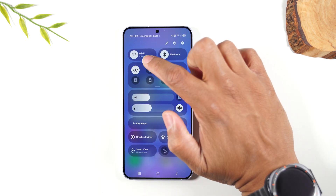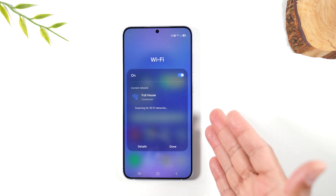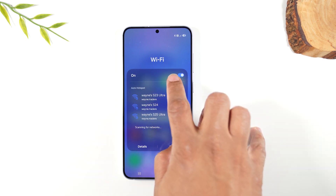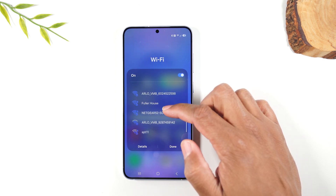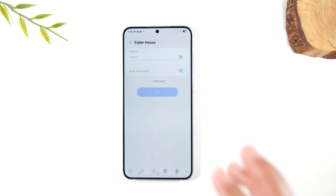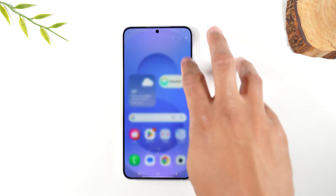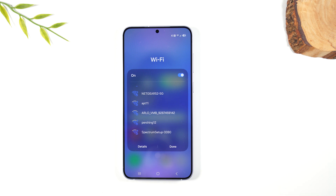To connect to Wi-Fi you want to hold down on the Wi-Fi switch. If you tap on it, it'll take you to the menu where you can turn your Wi-Fi on and off. Once it says on and the switch is to the right, it'll show you all the available Wi-Fi networks and you can swipe through and find the one you want. Once you find the network, put in your password and hit Connect — that's it. If you ever go to a different location, follow the same steps: swipe down right of the camera, tap Wi-Fi, select the network, put in the password.